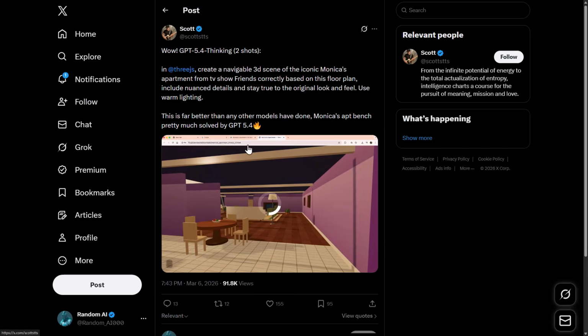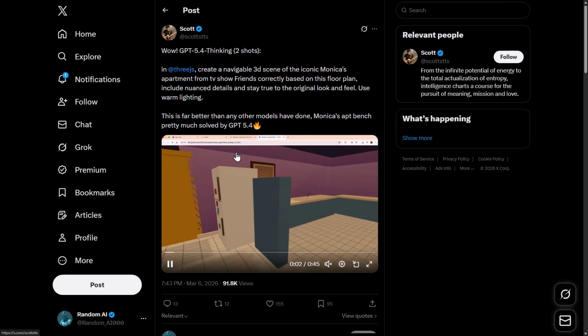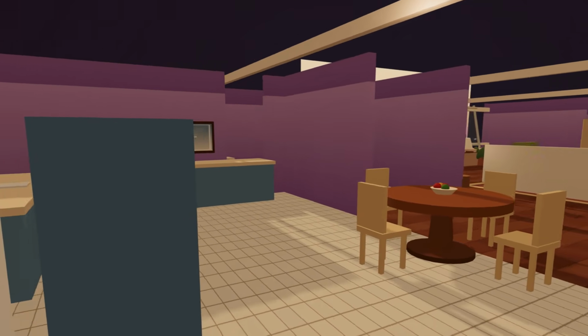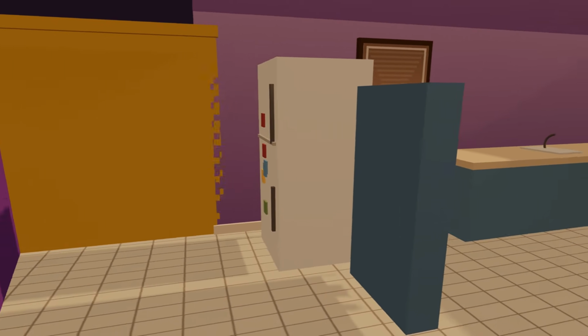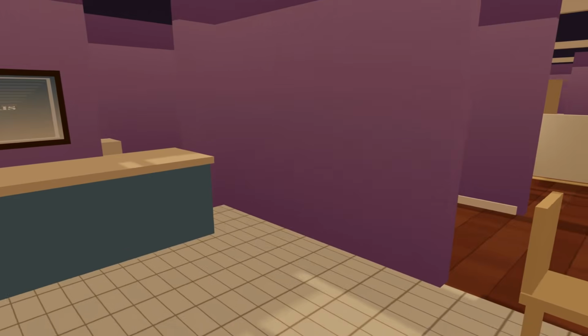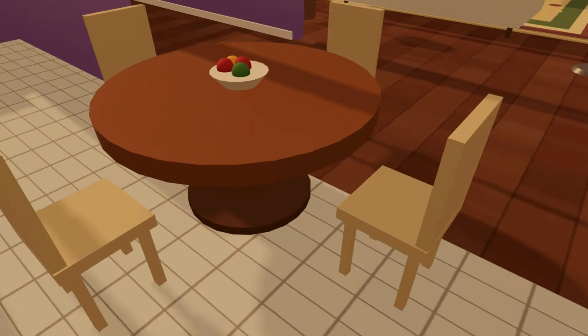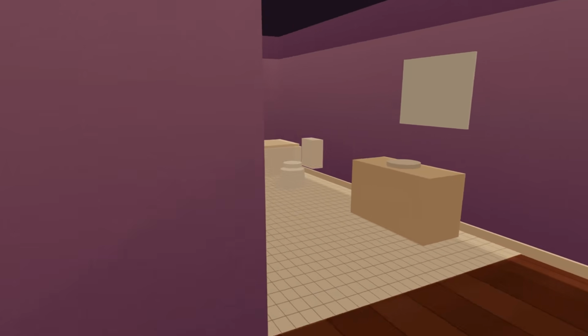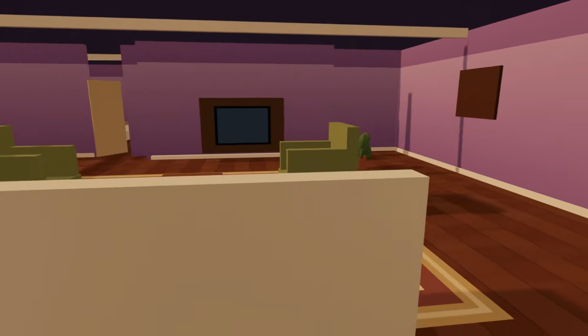Now, here is another example of the ability of GPT 5.4 to create really good Three.js code. Basically, everything that you are seeing in this world was created using GPT 5.4 and with just code. And it looks pretty good. And the character movement in this world is also very good. It is very impressive. There are no bugs, and the character is not just phasing through walls. So, overall, this was also an impressive generation from GPT 5.4.